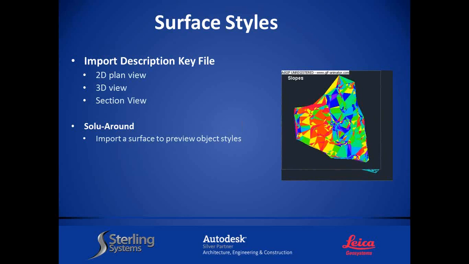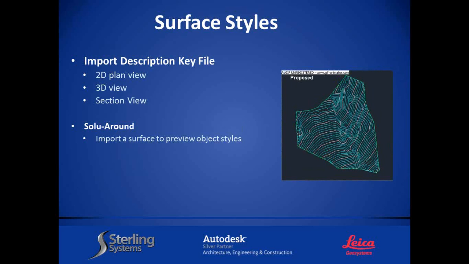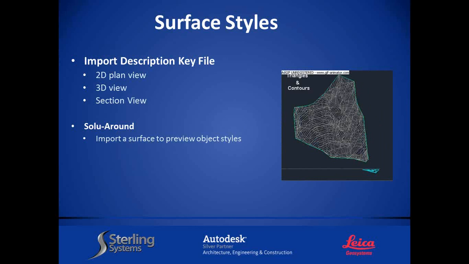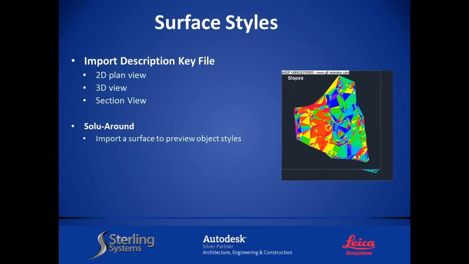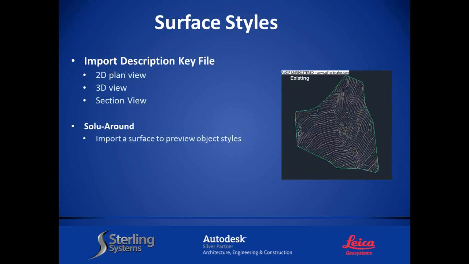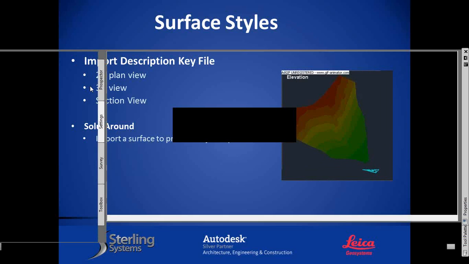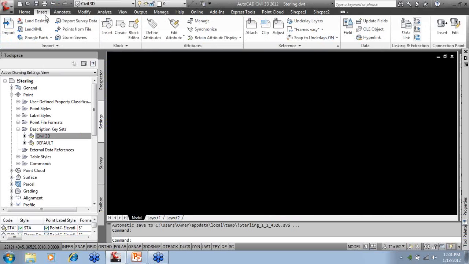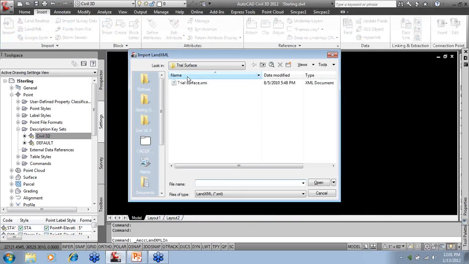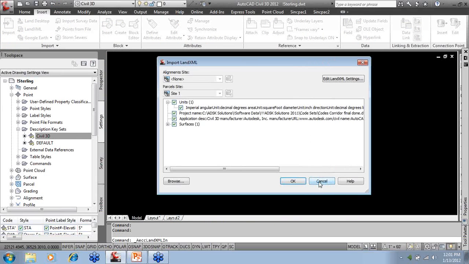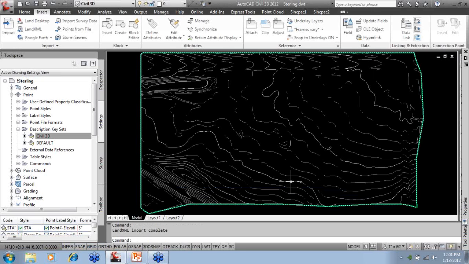The slew around that I want to mention in case I forget, when you're building content, I want you to bring in a surface through XML, through importing a TIN, however you want to bring it in here, because you're going to do everything from that TIN surface. So typically what I do is I just have an XML from previous software. Even in here, I open up a drawing, create a surface, export it out, and I bring it in. Don't bring in a million points in a nasty file. You can, but you have to go back and change those settings later. And we'll talk about that towards the end.